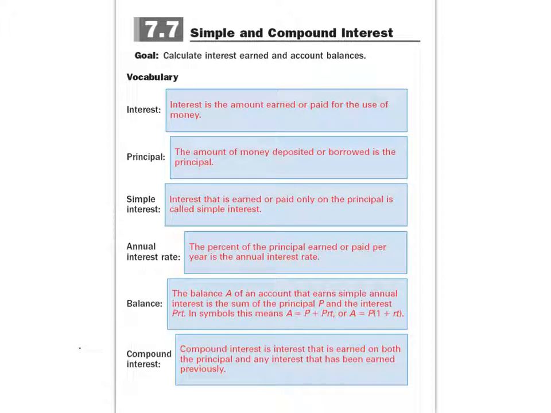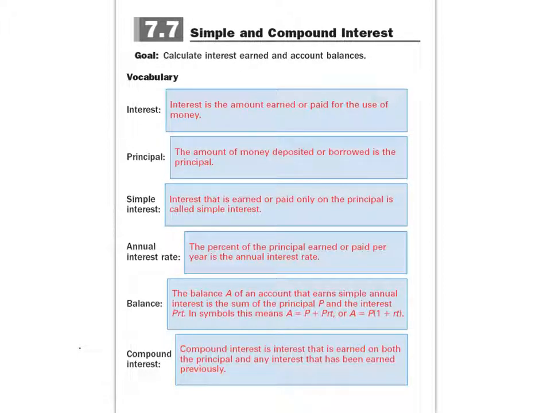But we're going to be just solving today for simple interest, just based on what was originally put in, because it's a much simpler equation to start with. And then the other vocab word here is the annual interest rate. That's where the percent comes into play. So the interest rate is the percent of interest that you're earning.